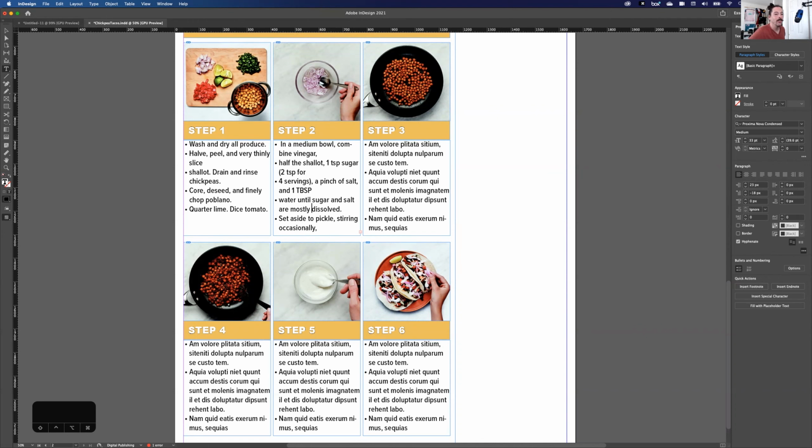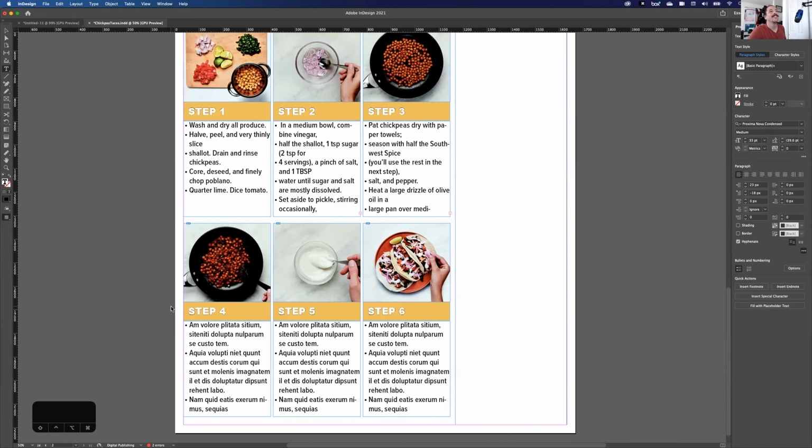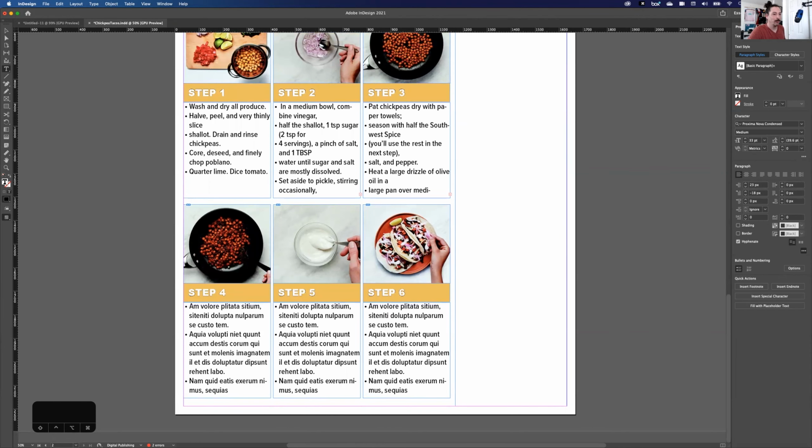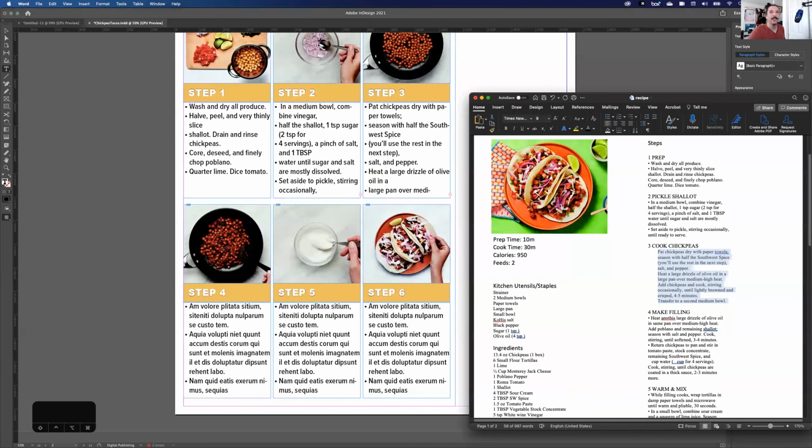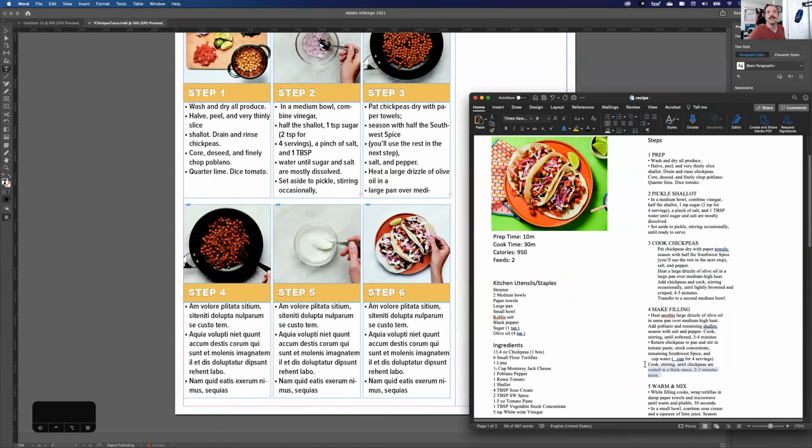Let's look here. Until ready to serve. Okay. So I think I'm going to remove my bullets in Word. They're not supposed to be there, before I paste the rest. All right, and all of these are a little too big, so we'll resize our font at the end here. You can also paste without formatting.